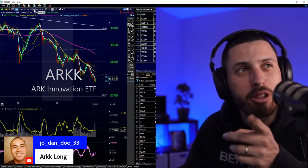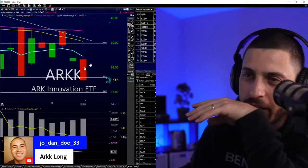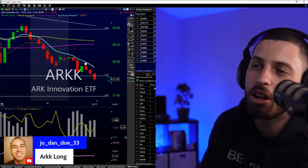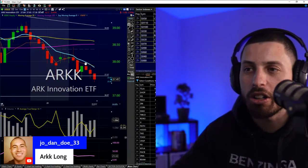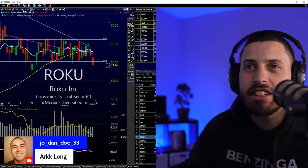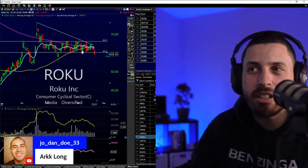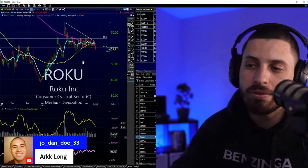I got stopped out in ARKK today. Cut this one earlier at 37.60s — got it at just above 38, was going to give it a chance but didn't really want to see it break 38. As we started breaking through that, just started cutting it — gave myself a level to cut it and out of that one. This is what started getting me a little bit concerned about ARKK: it was getting dragged because of Tesla. Looking at some of the top positions — Roku looks like a good short opportunity for me. Looking at the daily chart, this thing has been going sideways, trying to get back to 70, and could crack here towards the 60s and back into the 50s. Zoom also looking weak — tried to make this move up to 80s, has been retracing since then.